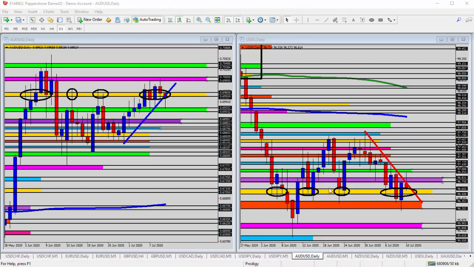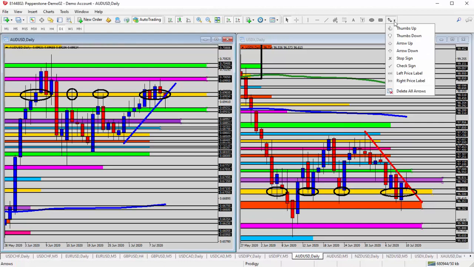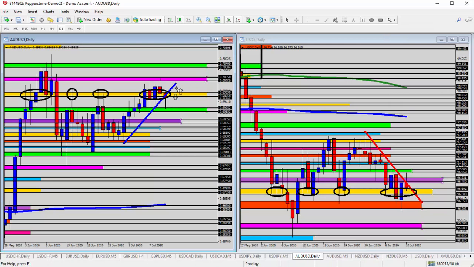I've also put these black circles there to show this area of what was and has been resistance for the Australian dollar around this yellow zone. That's 0.6655. You can see some resistance on the far left, the middle two circles, the current area of congestion and resistance around that yellow shaded area. Below it, we have this expectation that the market could go down, and above it we have this expectation that the market could go up.